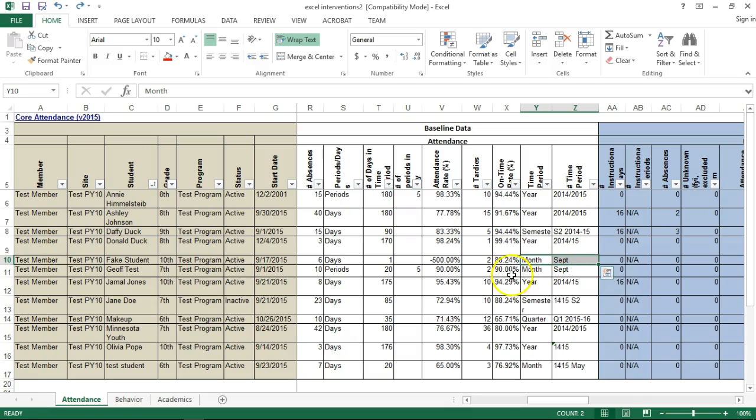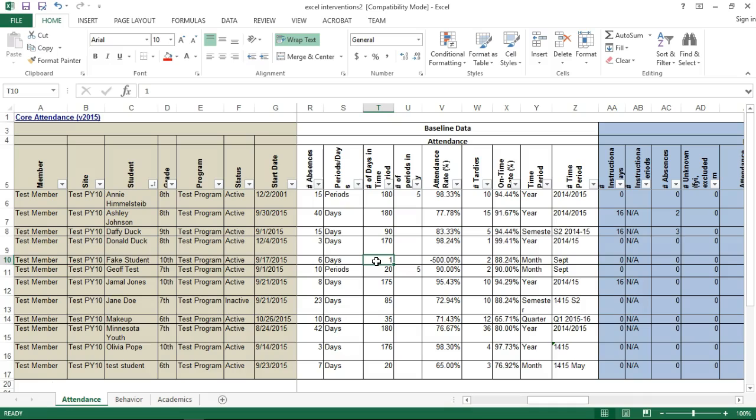Lastly, the Alliance asks that absences are reported in days, not period. So Annie and Jeff will need their student profiles edited to be updated and record absences in days. If weeks of daily ABCs have already been tracked in periods for Annie and Jeff, those would also need to be updated. A quick way to review the data is to look at percentages. Seeing -500% for fake student would be a red flag that something is off. Usually percentages greater than 100 or less than 0 are a result of an error in the number of days in the reporting period. Now that these errors have been noted, go back onto Encore and edit the baseline data.